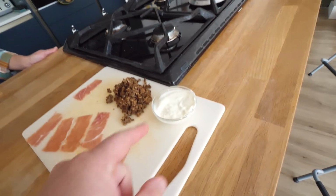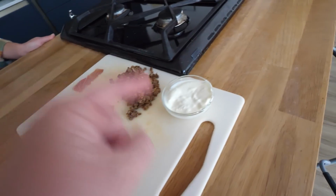And there was a few different versions. There was one where there was an Iberico ham infused sour cream, but someone else did the ham and then sour cream separate, which is what I'm going to do because basically it seems a lot cheaper.